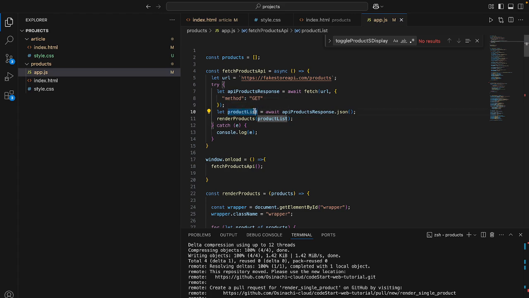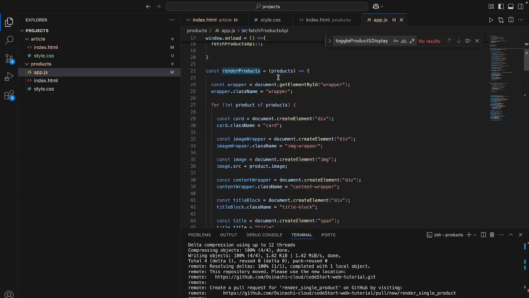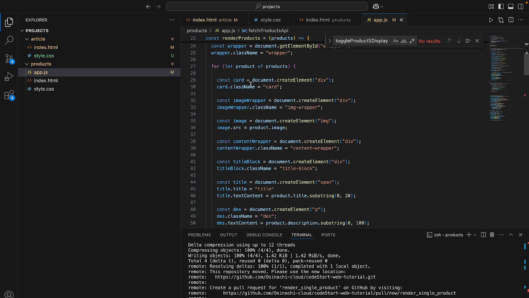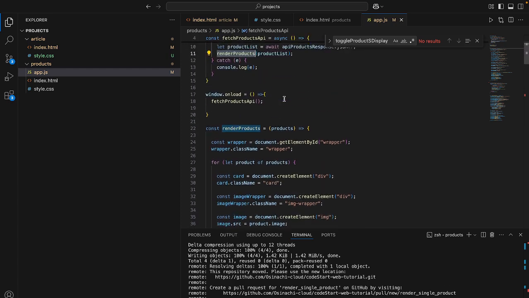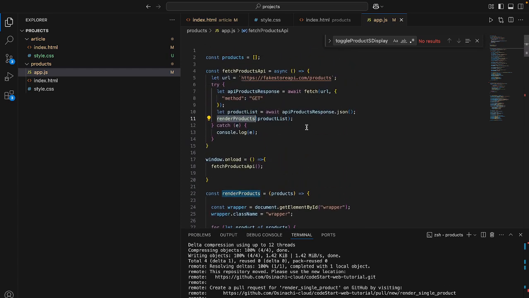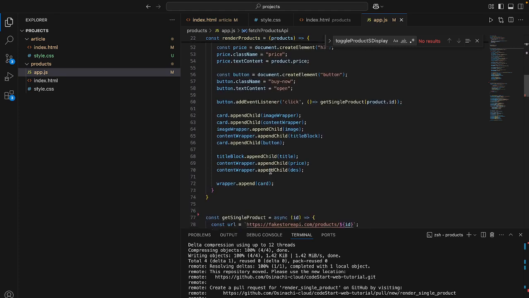Yeah, we save it in a variable, and this variable we pass into the render products. Okay, and we have to loop through it since it's a list, it's an array. We loop through it, and we're able to get the number of products based on the number of items in that list, right? We're able to get all the individual details of that product. So that's basically what we do.